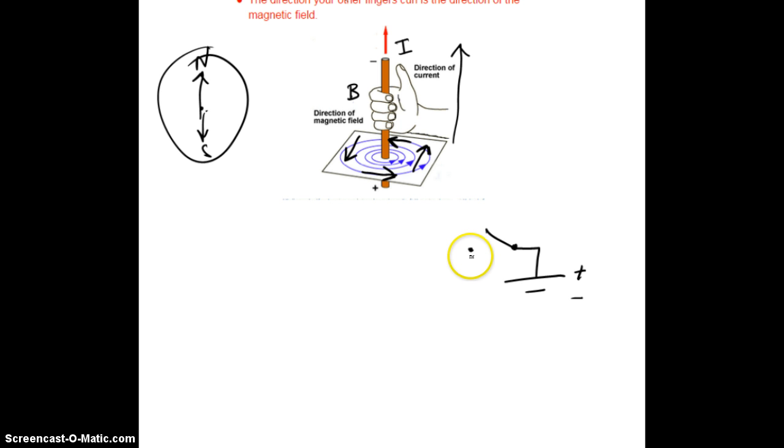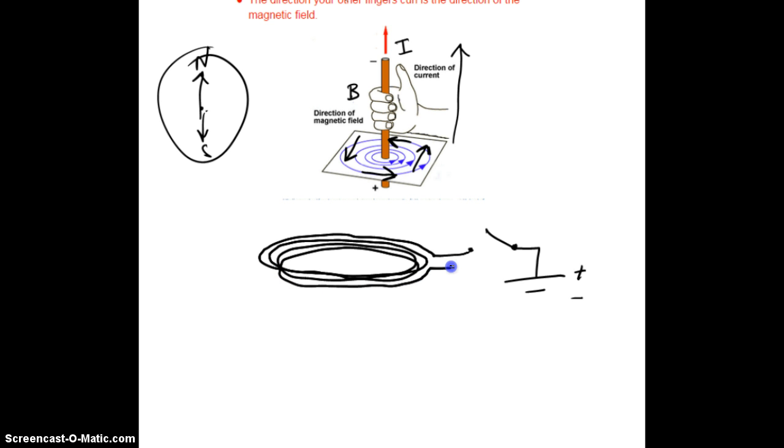Okay. And then I'm going to make loops of wire. So please imagine that the wire, as I draw this, goes to the back, and it comes back around closer to the front. I'm going to keep doing that several times, around and around. Again, I'll come back around to this side of the battery. The current here is traveling this way in the front. I'll try drawing that a little heavier so it's more obvious. And then in the back, it's traveling this way.